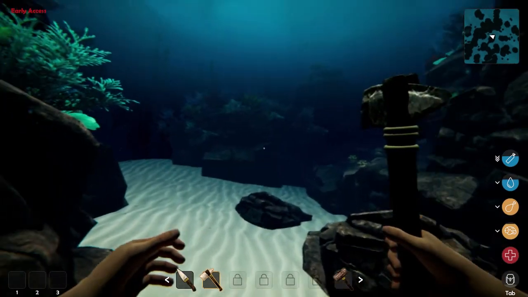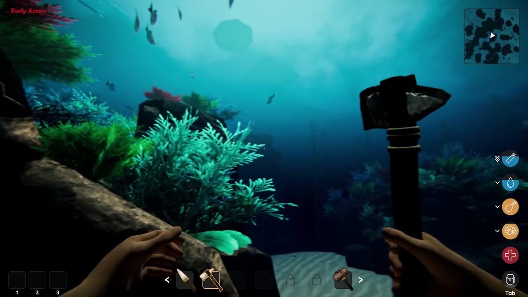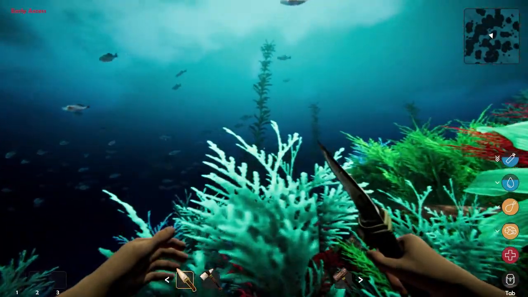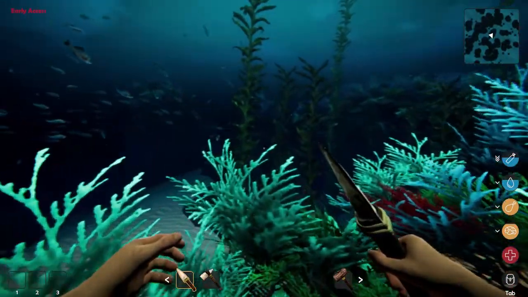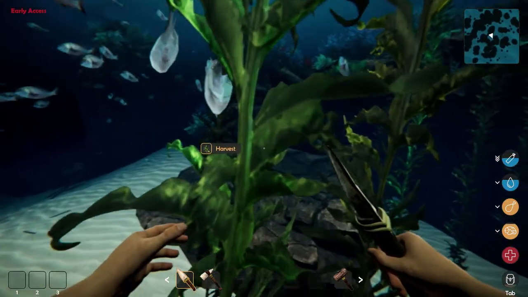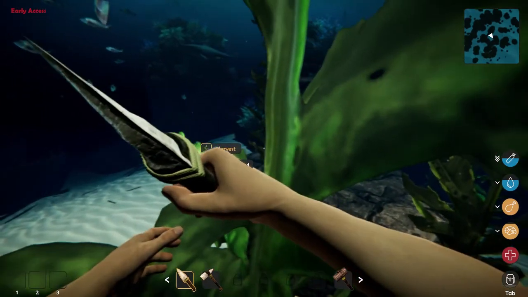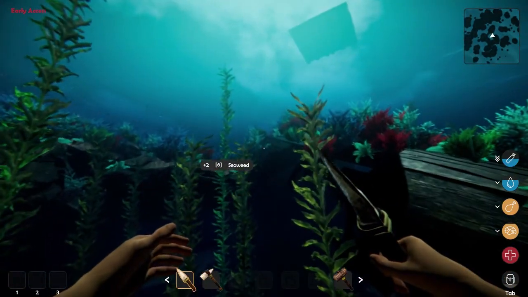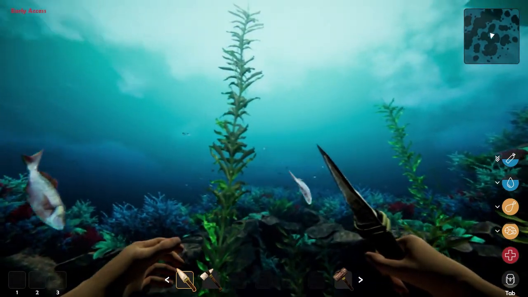Alright, good. And I also need to harvest the seaweed as well, which is from these strand things. Anyone familiar with the kelp forests in Subnautica will recognise these things. There we go, a bit more seaweed. Do you know what? We can even make our way up a little bit.